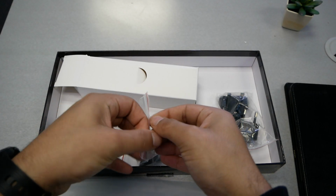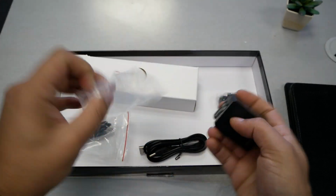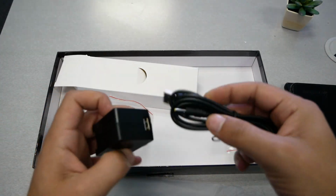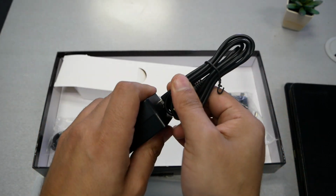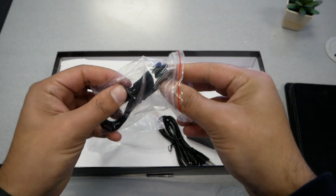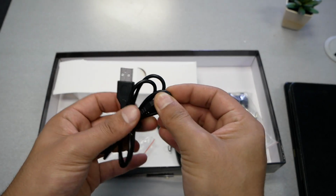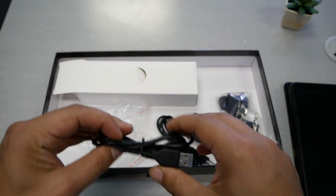I don't think the tablet supports fast charging, but here is the charger itself. It looks nice. And then you have USB-A, and this DC cable goes into the USB here, and then you can charge your tablet. Now we have another USB cable. Let's go ahead and have a look. That would be just a regular mini USB. I may try to check if the mini USB cable charges the tablet with another charger. I'll check this one also. I will let you know later on in the video.